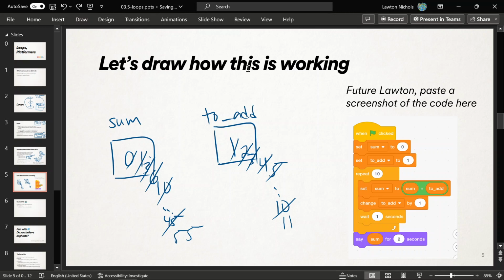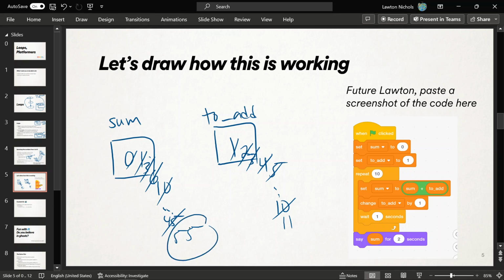Now I'd like to change this from a repeat 10 to a repeat until, because that's the cooler kind of loop, and I want to get you practice with that. So what's a condition? We need to look at this and ask, what would the condition be that should stop our loop? I want to repeat this process. We can keep the same code, but I want to keep repeating until what happens?